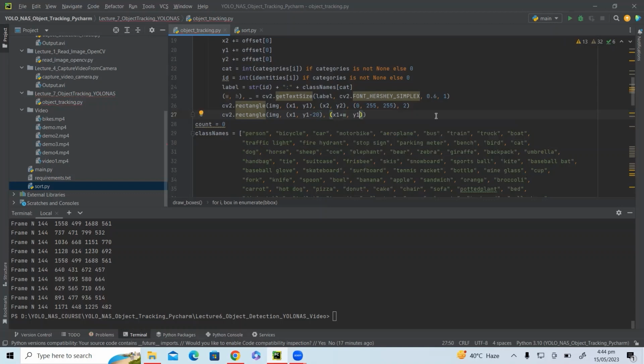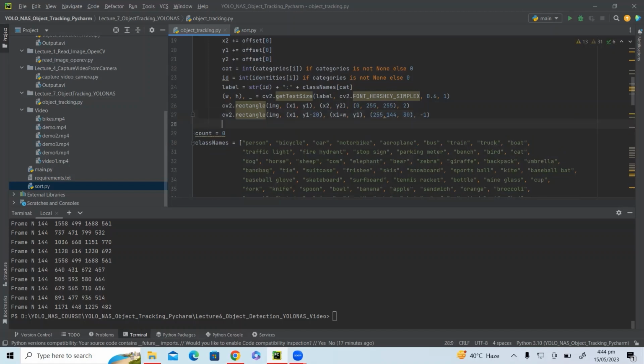Further, this is the color of the rectangle. Here I have defined a blue or light blue color, and here I will define some other color. I don't know what this color is, but let's see. And we want this rectangle to be filled, not empty.